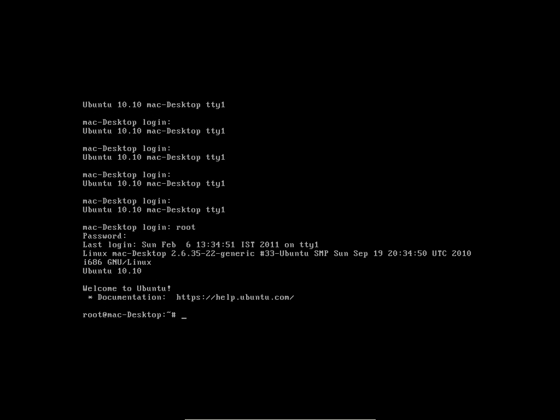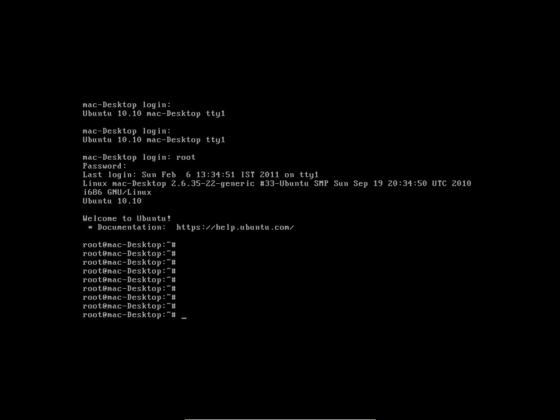So you can see you can log in as any user and you can try killing the process. You can check for the process and kill the process. You can check the process video to know about how to kill a process. So this way we can kill the process which is frozen. For example, some application is frozen or has stuck in between. You can kill that process. It's similar to doing a Control Alt Delete and end task in Windows XP.